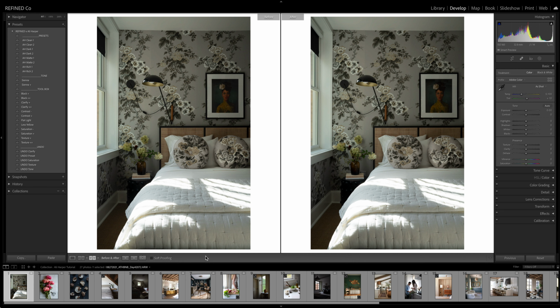Matte is a trend we're seeing a lot in our influencers and interior designers. It's just that, it's matte. It's kind of flat, a little gray, and low contrast, but we're seeing it a ton in our Instagram feeds. And then also rich. Rich is Ali's favorite, and it's just that. It brings a little more pop to the colors. It doesn't add saturation, but it just kind of livens them up, has a nice contrast, a lifted shadow, and we found that Ali is using that quite a bit.